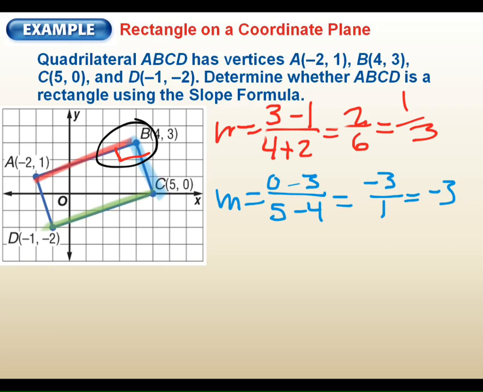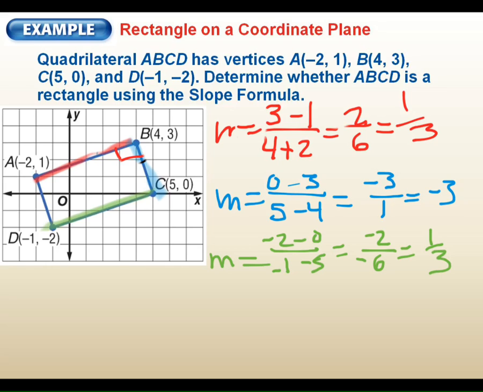Let's find the slope of DC. Wait, what slope is this? The red one is this one, between those 2 coordinates. Oh, is that A and B? That was AB, yeah. Okay. So then if I take y2 minus y1 over x2 minus x1, is that a right angle? Yes, because the relationship between those 2 slopes is opposite reciprocals. So now I know that's a right angle.